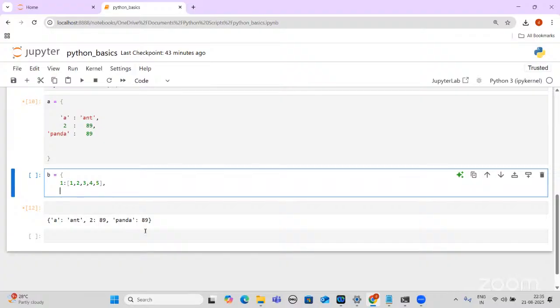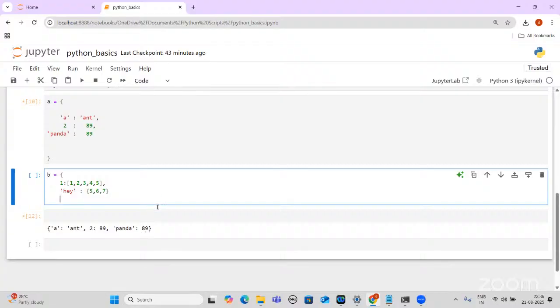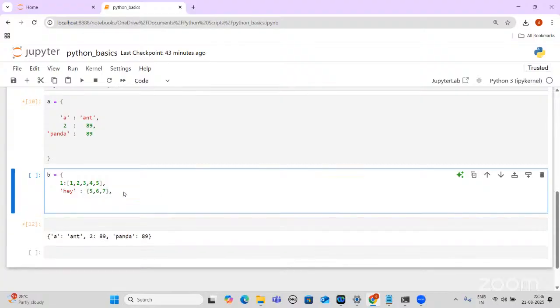Next, I'm giving a string, and for this the value is a set. A comma should be there, otherwise it will throw an exception. And next, I'm giving C, giving the string cat.